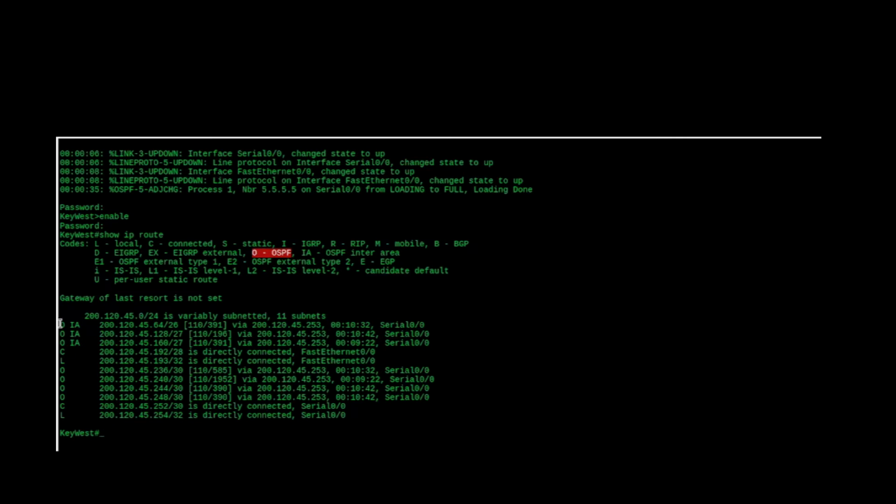And another interesting thing, the first 3 that are OSPF also are preceded by an IA, which indicates that there are 7 OSPF routes in this routing table, and that 3 of the routes are learned from a different OSPF area. That's interesting. So these are learned from one area, and these are learned from a different area.